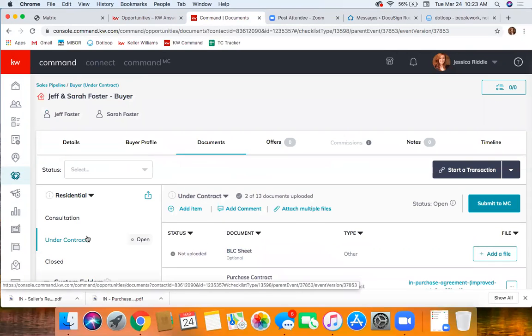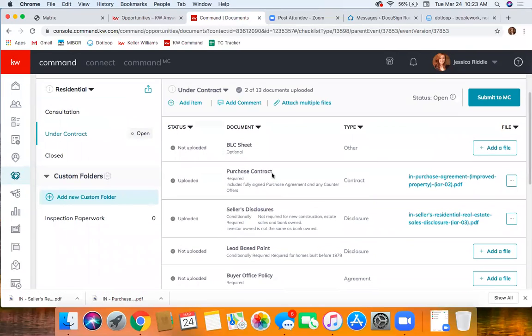I will be honest, there are agents who sometimes will take the purchase agreement, seller's disclosure, lead-based paint, buyer office policy, and it's in one attachment, and they put it all in the purchase agreement placeholder. Not the end of the world. As long as I have the paperwork in there and it's signed, that's what matters most to me, not necessarily what order it's in. In a perfect world, my OCD, yes, I would love everything to be broken up in each section, but no longer am I working on a team, so I really don't use it as much or have that need as much.